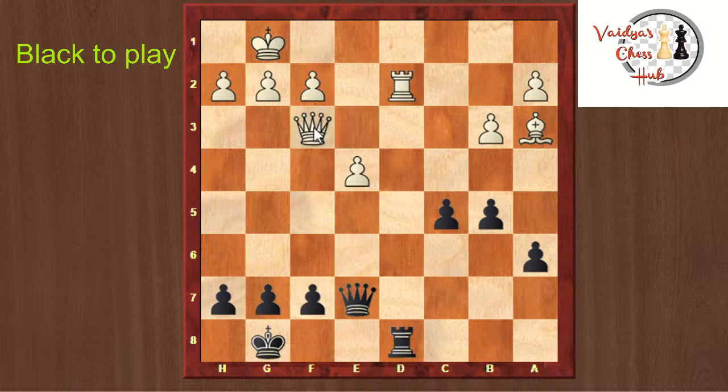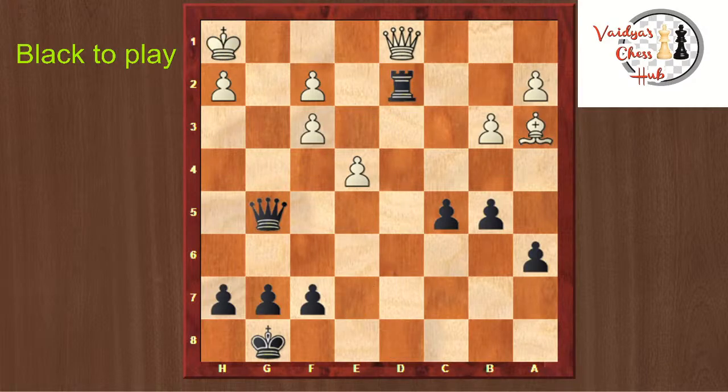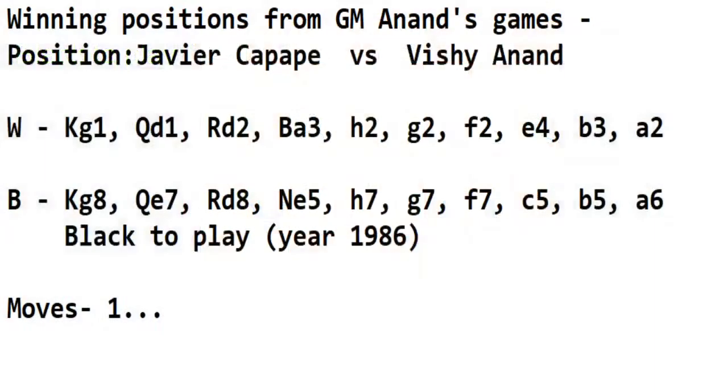In the first one, we saw queen takes, then rook takes d2. And if pawn takes, then queen g5 check, king h1, rook takes d2. So let us pull the notepad and start writing it down. So the first move was definitely knight f3 check. White's response, queen takes f3, then rook takes d2.